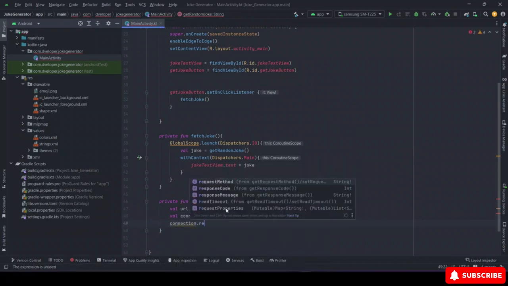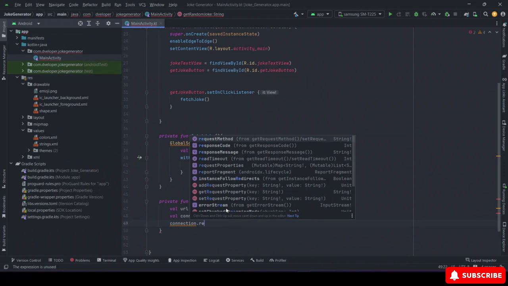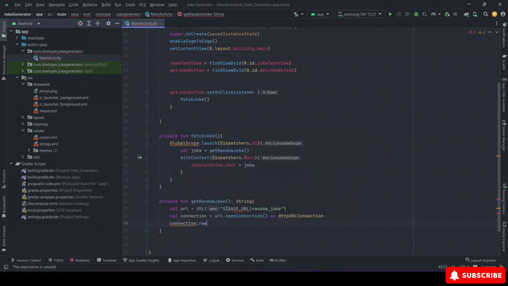We will then check the response code to ensure that it indicates success, HTTP OK, status code 200.